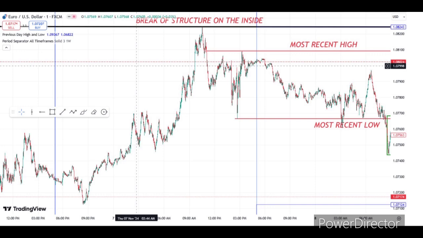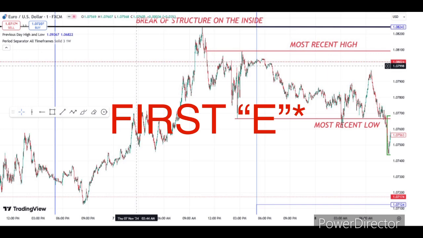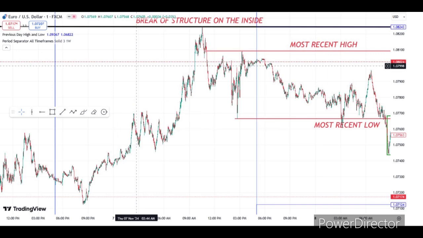That's very important. Now, another thing that you need to notice about this is right where it says most recent low, on the second E of the word recent, it looks like price sort of breaks out right there to the downside, okay? And a lot of people would mistakenly call this a false breakout because it breaks out and then pulls right back up into the range immediately. They would call that a false breakout. We're not going to do that. We're not going to make that mistake.